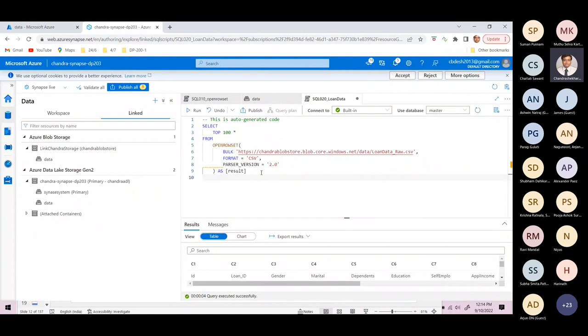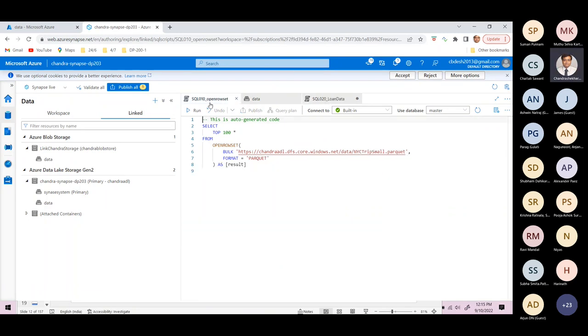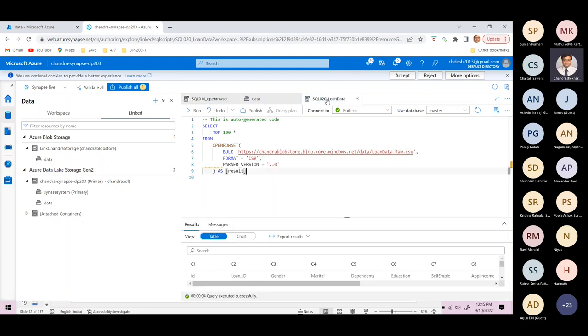Now I corrected it, but I had changed the access level. For running this query, I haven't created a data source. A data source is a concept which preserves the credentials to connect to the file. That object I haven't created, and that's why it was giving me the problem. But a similar query which was bringing the data from the Parquet file is now bringing the data from the CSV file. If you compare the query over there and the query over here, they are almost the same.